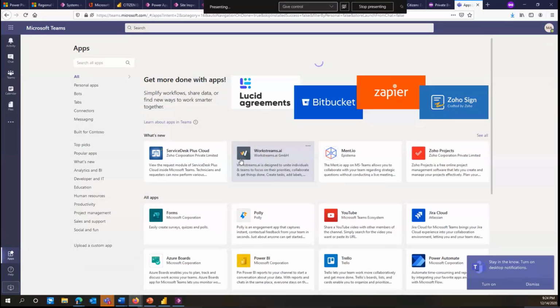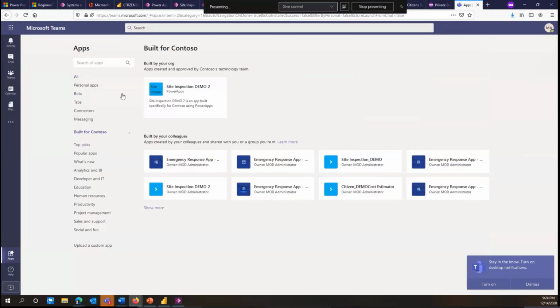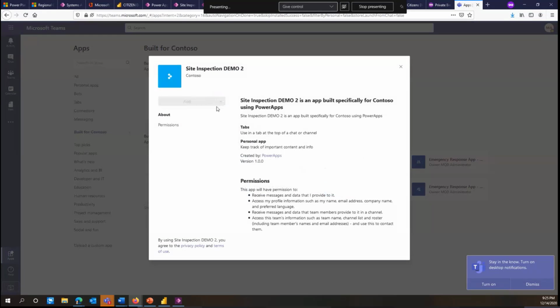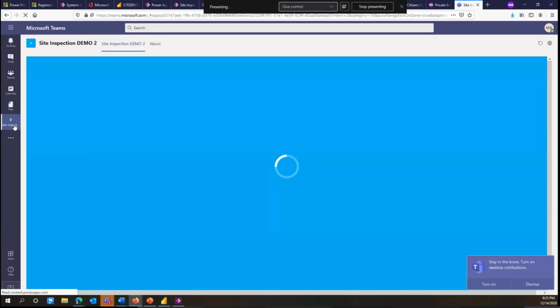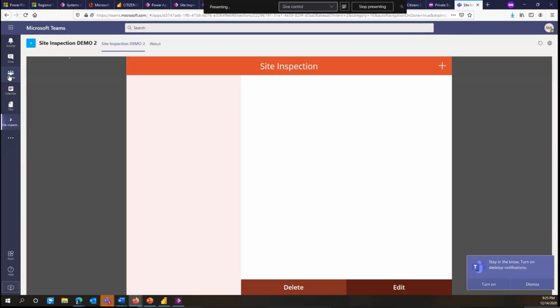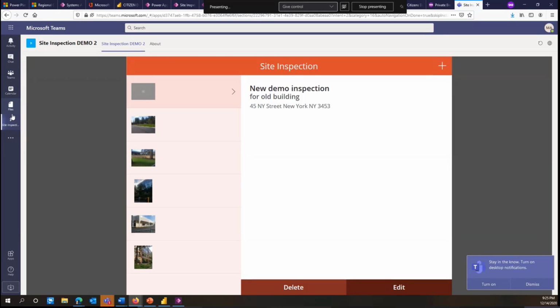And all my users can easily go into Teams, find it, install it, and that's that. Now, I can click it, add it. I can add it to a channel if I want to, or add it here to the menu bar, so I don't have to have it only in a channel. I can have it available for everyone if I want to. I can pin it, and it will stay here.